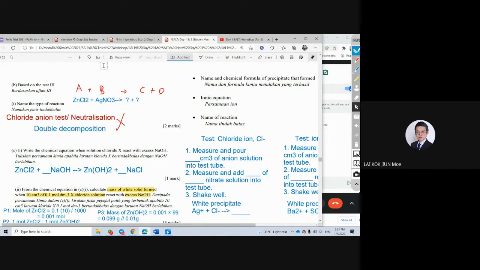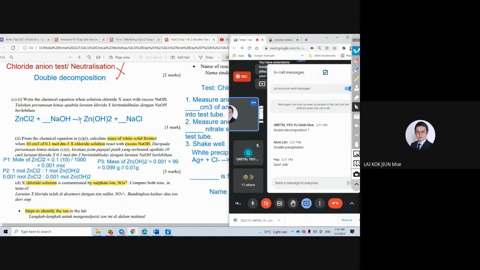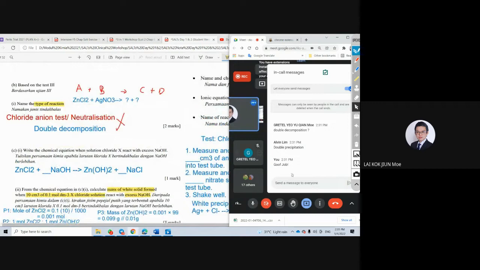You see the question asks you the type of reaction. Reaction means double decomposition. Cannot use double precipitation. Double precipitation, is there such a term? I'm not sure double precipitation can be used or not, and whether it is inside the textbook. Alvin, you have to double check for Mr. Lai. I'm not really sure. If it isn't there, you don't use this word. You use double decomposition, which is the proper one. I always saw it in the textbook, no problem.